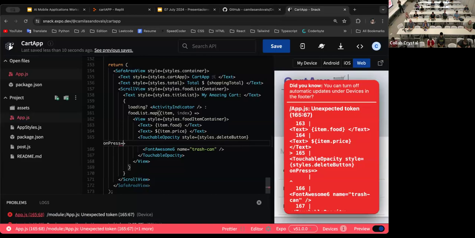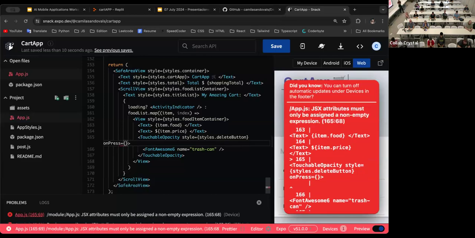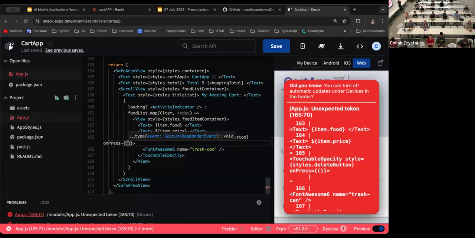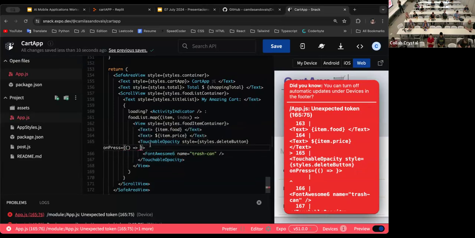And then right here, what we want to do is an anonymous function. So open and close curly braces. This is our anonymous function. And then remember that I explained before that I already created a function for the delete.